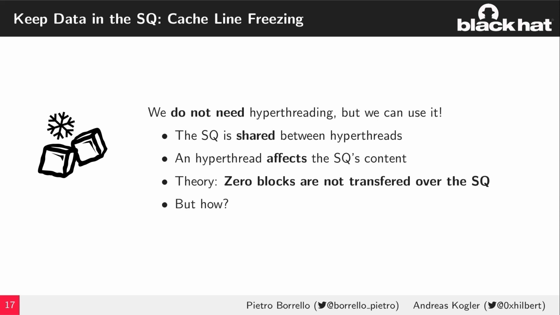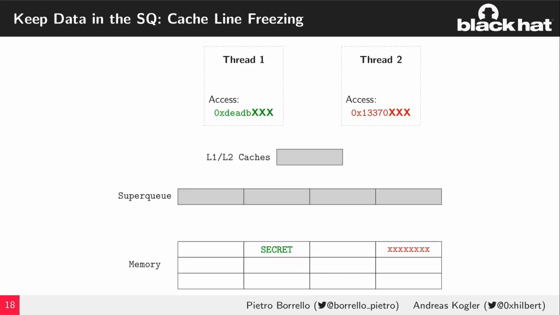Okay, this is cool. How does it work? Yeah, so let's take a look at that. So in this animation we have, on the top left, two threads. Thread 1 has an address where it tries to access a secret value from the memory. Thread 2 also has an address, a different address, but the page offset of that address is the same. And if thread 1 now tries to read from that address, the secret is loaded into the superqueue, then forwarded to the private caches, and finally it ends up in the register. That's cool. So we have the secret in the superqueue now, so that we can leak it. Yes, that's basically without using hyperthreading.